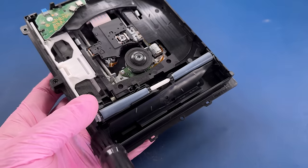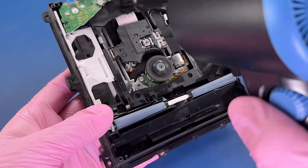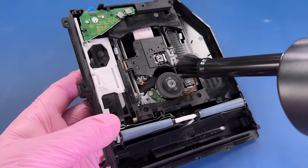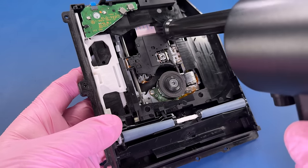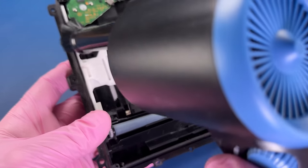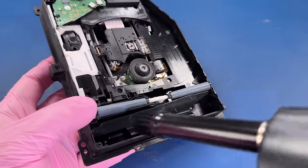This might take a little bit to get in all the angles that I want to get into, but in real time for me for working, this is saving so much compared to using isopropyl alcohol and Q-tips to wet clean this entire thing. Again, this wouldn't be helpful if I had soda, pop or something, or bug grossness inside of here. But just with dust, man, it's doing a good job. Sorry if I'm gushing on and on about it. I'm just really in love with this tool right now.